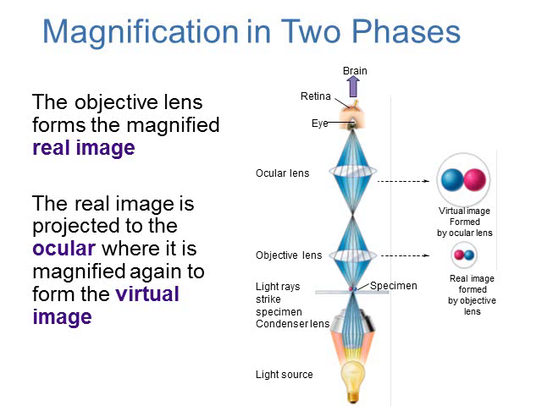The magnification part happens in 2 phases. So there's actually 2 different lenses the image passes through in order to be magnified. So one type of lens is called the objective lens. We have 4 different objective lenses on our microscopes, and they're set at different magnifications. So the objective lens you can actually change or rotate. This objective lens forms something called a real image. And then after the image passes through the objective lens, it goes through the second type of lens called the ocular lens. So that real image is projected into the ocular lens. These are the lenses you look through.